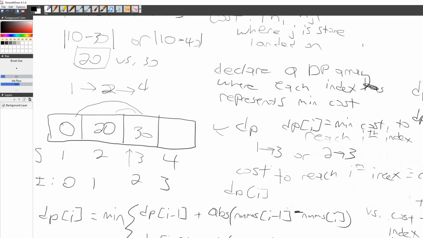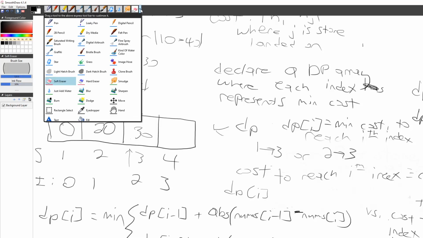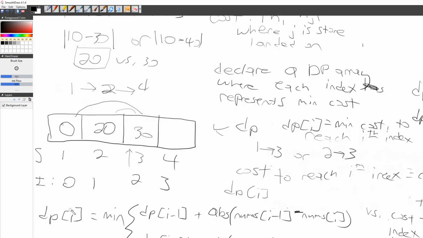Okay. We're gonna have to get out our hard eraser again. Not this limp stuff. Alright, okay, I don't want to erase my recurrence relation. I'm gonna rewrite this 30 here. Just gonna finish erasing. I think invisible pens are cool. Very Spy Kidsy. I like that.